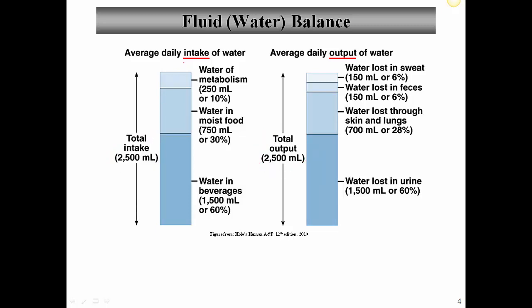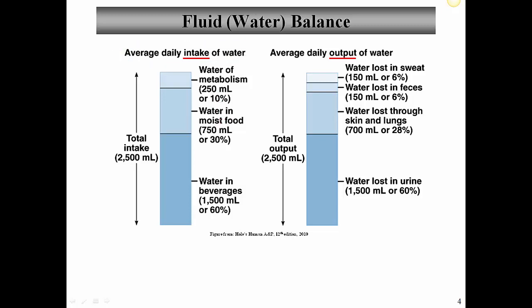Now let's take a look at the sources of water. That is, let's take a look at where we get our intake of water every day. One of the things you'll see on the top here is what's called the water of metabolism. This simply means the water that's generated during aerobic metabolism in the mitochondria. Remember, the two things that mitochondria generate as a result of making energy were, of course, ATP and, the second thing, water. The oxygen, which is the final electron acceptor, merged with hydrogen ions plus electrons that run the electron transport system, and all of those combine to make water, and that is called the water of metabolism. This is about 10% or so of the total intake or total generation of water that we have.